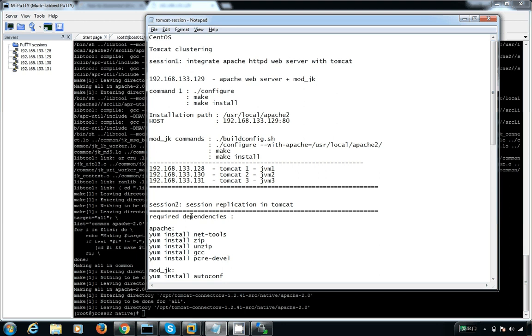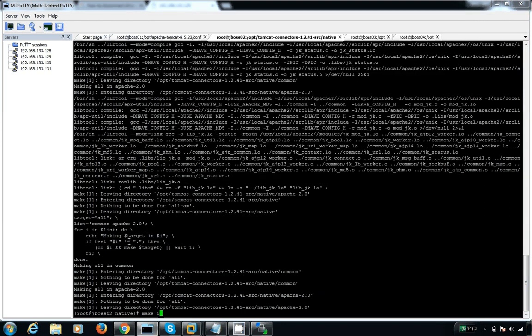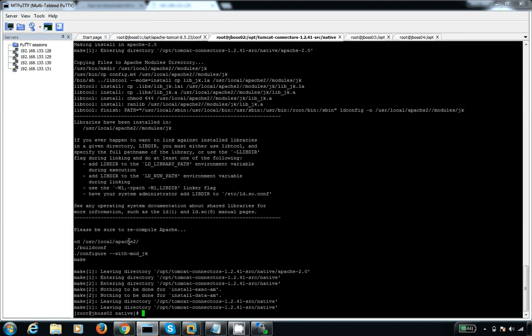Okay, and make install. Once you do this, it needs a recompile of Apache. Okay, so let me check this out. So if you get it like this, configure with apxs, /usr/local/apache2/bin/apxs.